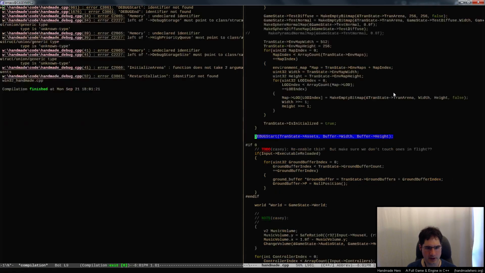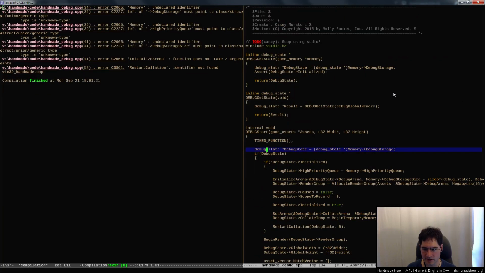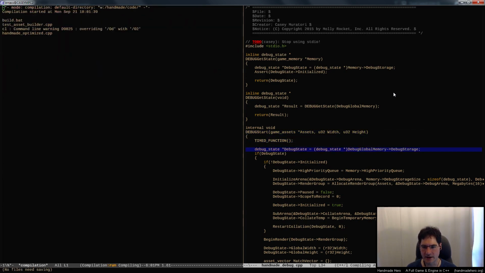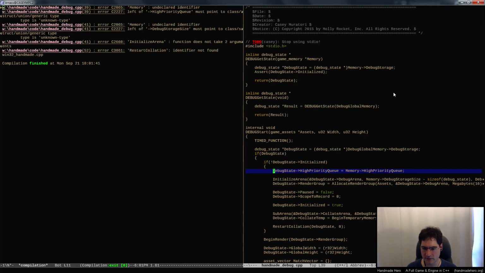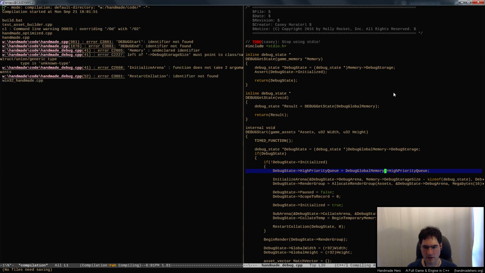Let's take a look at where that gets us so far. Okay, so we've got debug start, debug end. That's all fine. In here, when we call debug start, this could also take the game memory. So that's not a big deal either. Although it doesn't really need it, I guess, because we know that the debug global memory has to be set every frame anyway due to the live code editing, so that's fine. This guy is all good. You just got to grab it out of there. Let's see, same thing here.